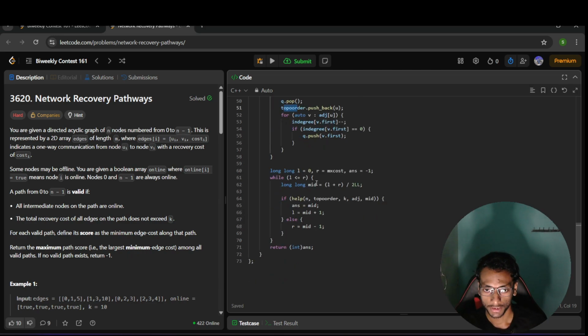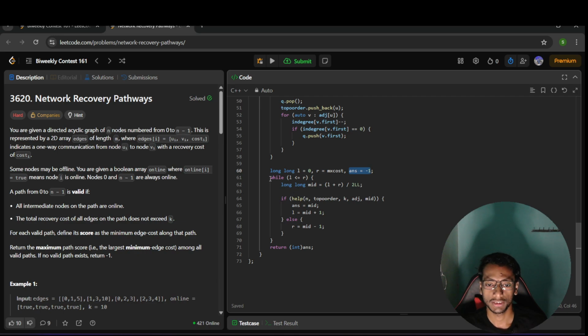Now what I have to do next step, I have mentioned that I have to do the binary search. So I have to take two pointers, one is L, starting with 0, and R. Here you can also take 10 to the power 9, but I have optimized this with the maximum cost in the input graph, and initialize the answer with -1, because they mentioned that if there is no valid path, that means this is always false every time. So at that time I have to return -1. That's why I will initialize with -1.